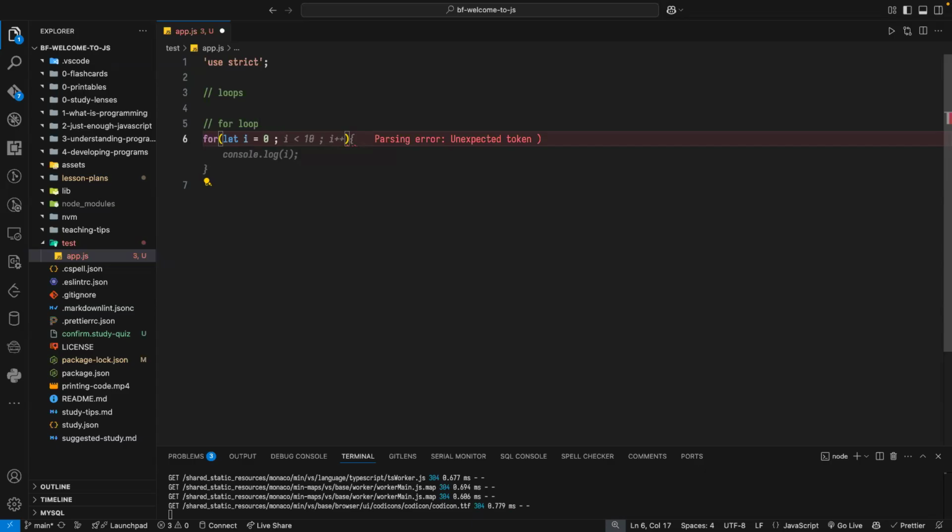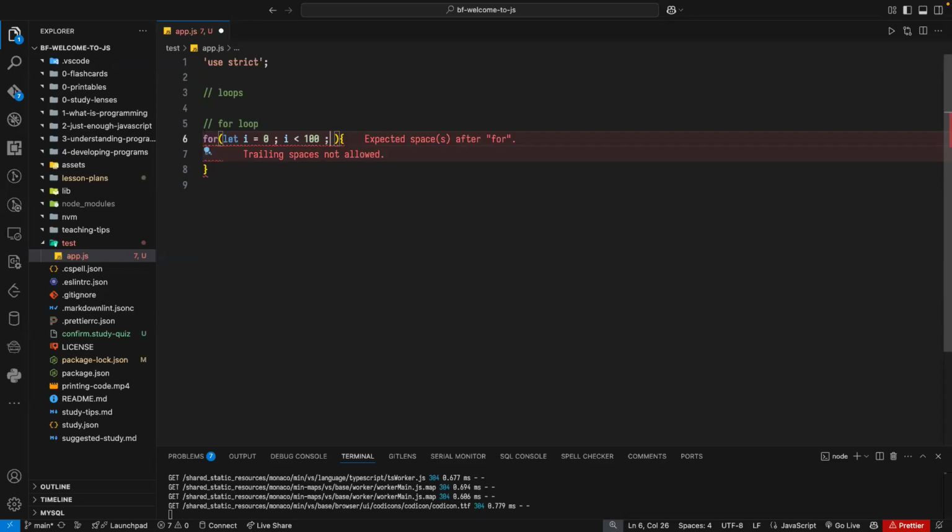After that, I need to put my condition. I want this loop to run until this condition becomes false, so as long as i is less than 100, for example. And after that, I need to either increment or decrement. Increment means increment i by 1. Decrement means subtract or decrement i by 1 as well. So here, I need to decide. When I write my loop, this part is super important, because if I'm not careful, I may end up with an infinite loop.